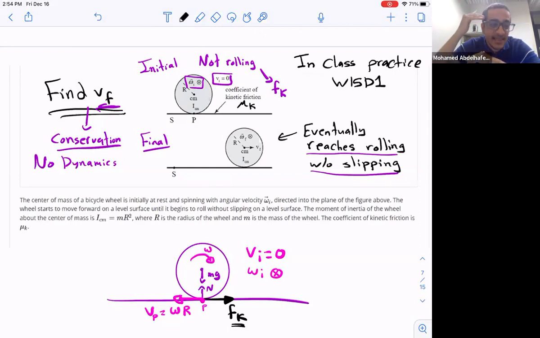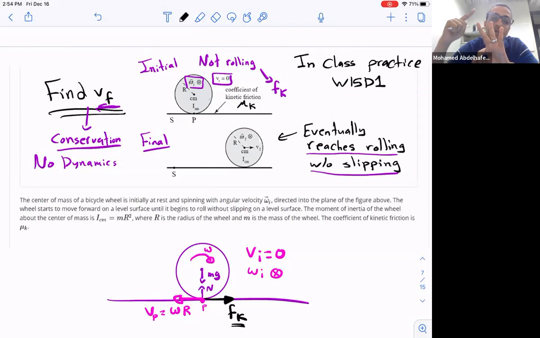Now I want your thought process to go like this. Dynamics? No. Okay, so conservation. Conservation of what? Okay, let's do the free body diagram first, and then from that, look and figure out what is conserved. We have 3 options: energy, momentum, angular momentum. You can have a situation where only 1 is conserved, or 2. You need everything that's conserved.